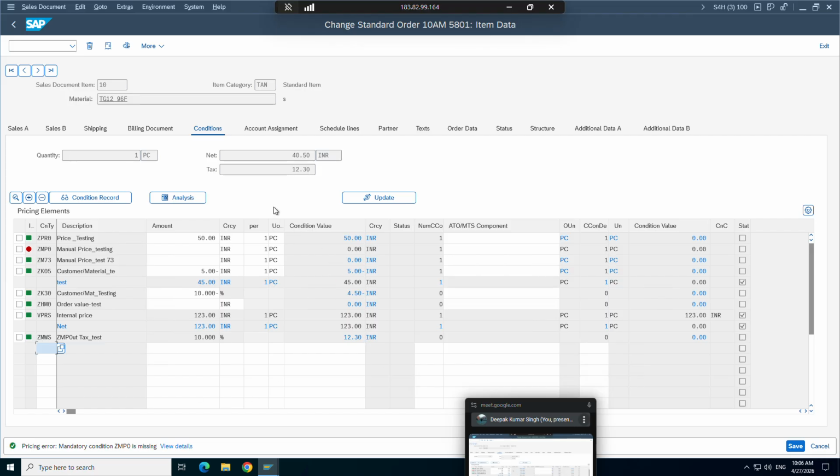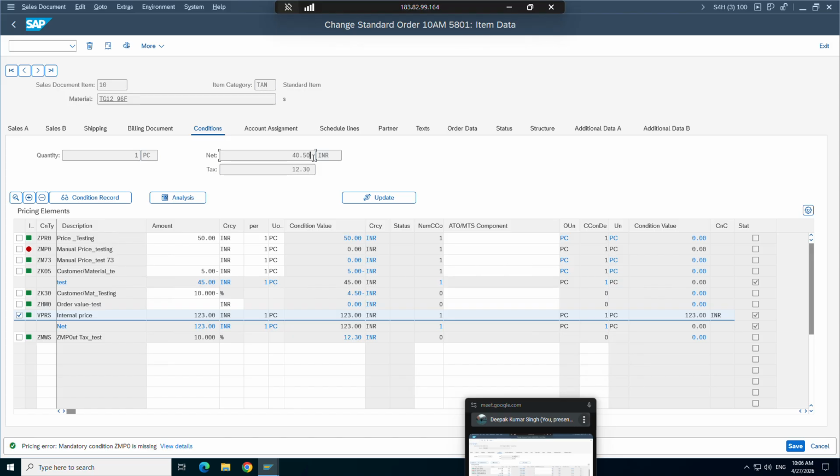What condition type on this screen is marked as static? VPRS, the one whose color is black. You can also see this mark here, the last column is static. From here also you can see this VPRS is marked as static. So that's why it is not impacting the net value.